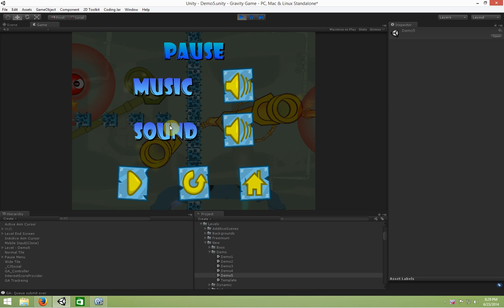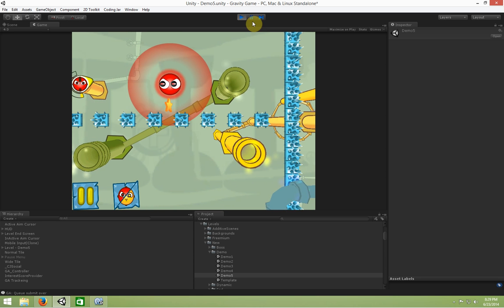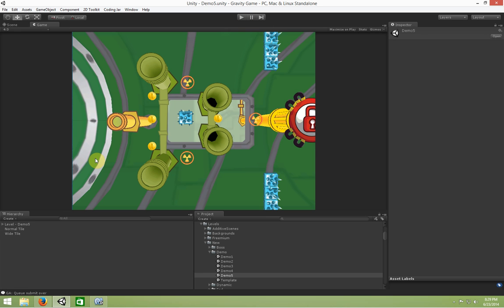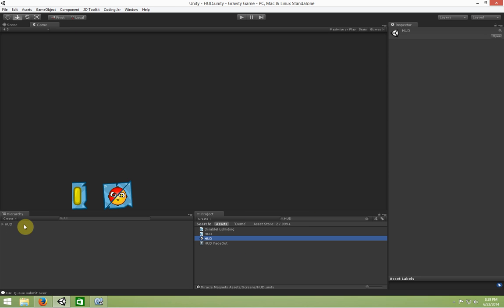This is a common technique that Unity supports natively. The issue is when I stop play mode, I can't actually see those items in the editor. I have to switch back and forth between the scenes. So if I were to load up the HUD scene, you can see here that I can see part of the HUD here, but I can't see any of the level in the background. So I kind of lose all of the context.